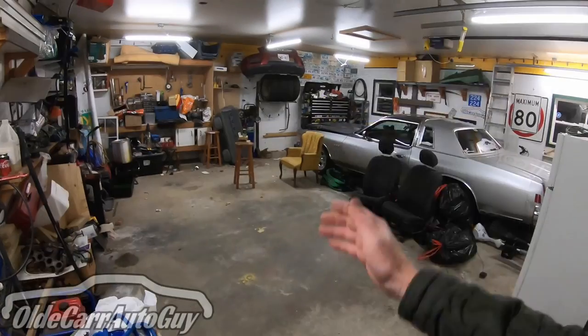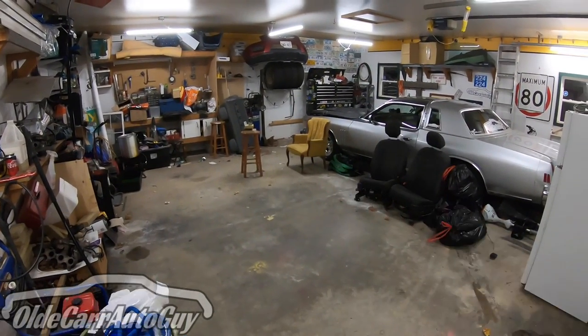Well, at least now we've got some room — I think we could fit a whole other vehicle in here and still have a little bit of room to work on it. What do you guys think? But right now we've got to have a little bit of a talk, so let's get comfortable.